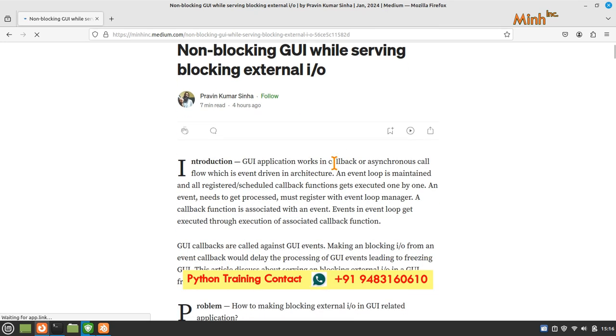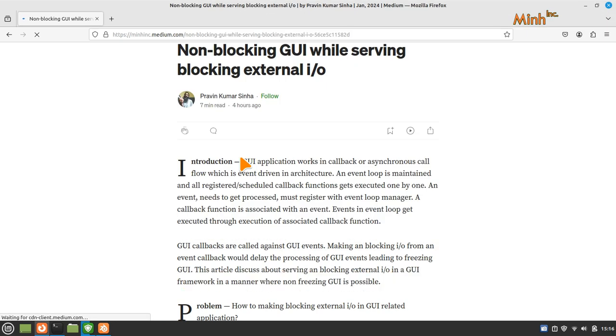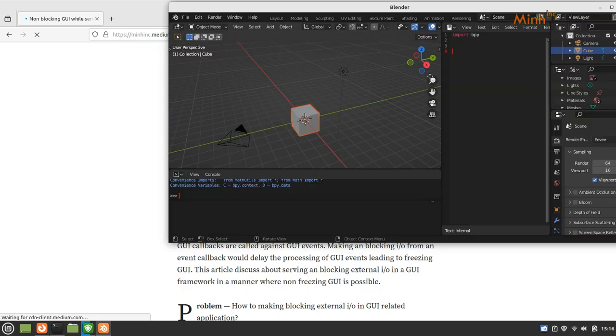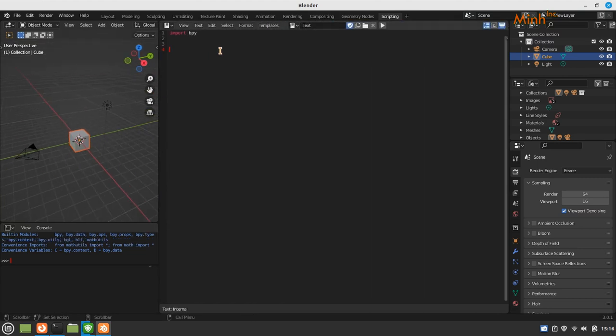So the way we discussed, the problem with the Blender is that Blender supports only in-application scripts. I can type a script here and then execute it by clicking on the execute button. But here we can run a server Python script, and the server Python script would receive the request from the outside, and whatever request it receives in the form of a file or a string, it would execute.